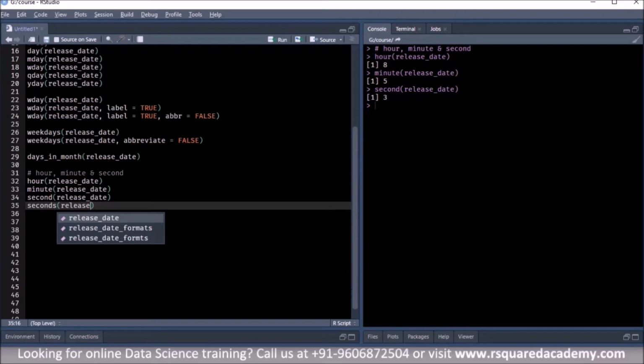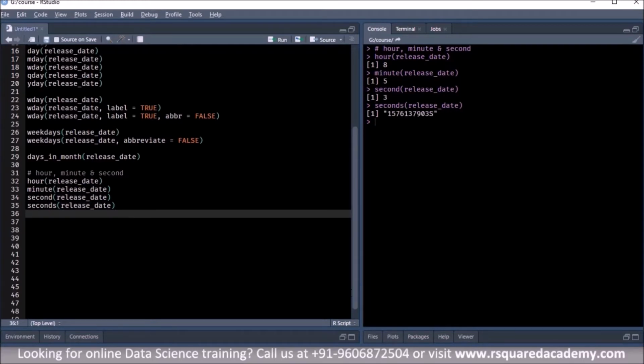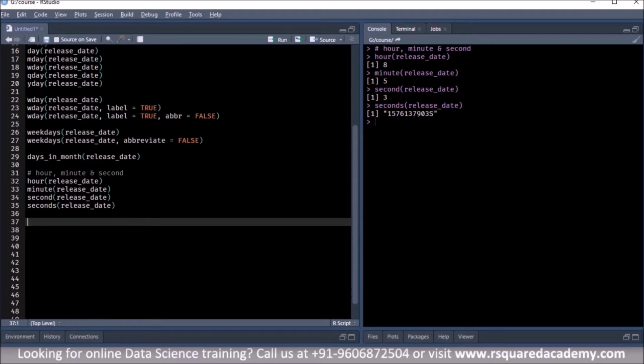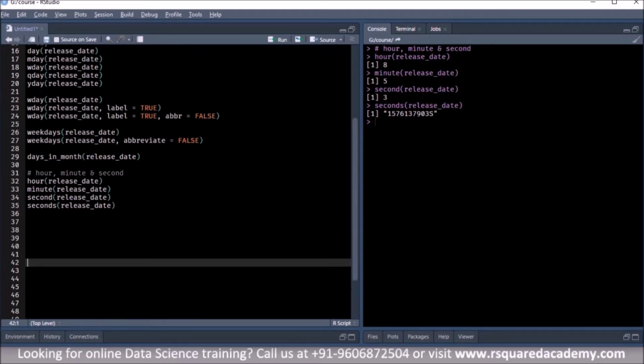In case of POSIXct, it was the number of seconds since 1st January 1970, right? So here you can see that seconds also gives you the number of seconds since 1st January 1970.